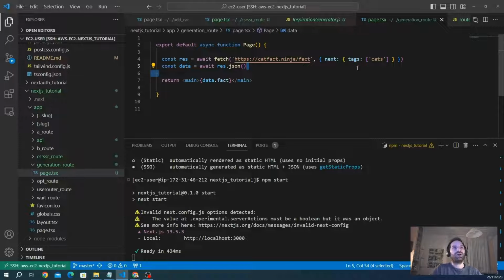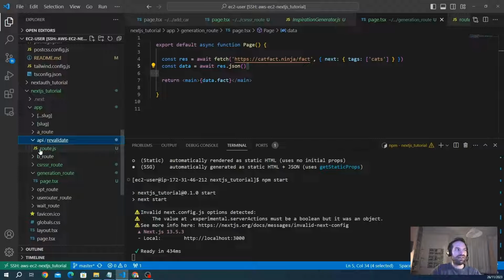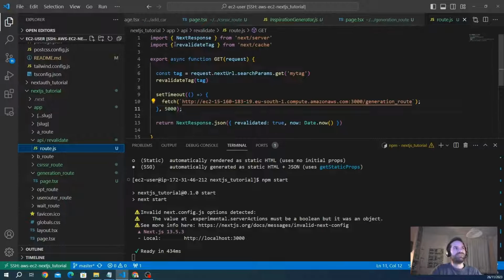So how can I call this function, how can I actually trigger the tags and revalidate this page, this fetch, and recreate the page? I already created in the API route a file that is a simple GET API that uses the method revalidateTag from next/cache, and when we make the request, it's going to be just a GET request with some parameters. We will put the parameter myTag. We will add to myTag the value that we put here, that is cats, and it means that it revalidates this tag, okay? And we get a response from the API.